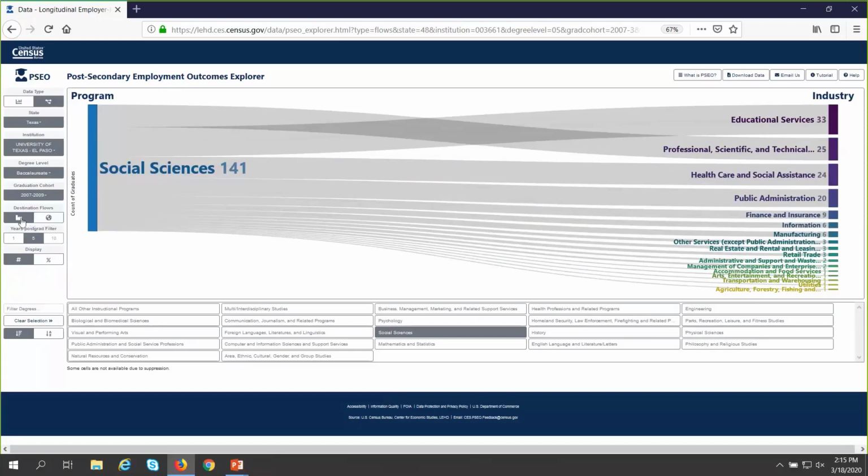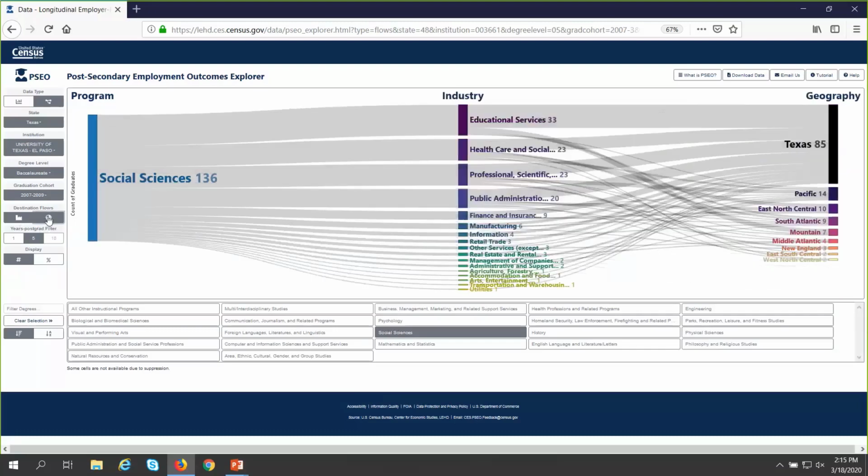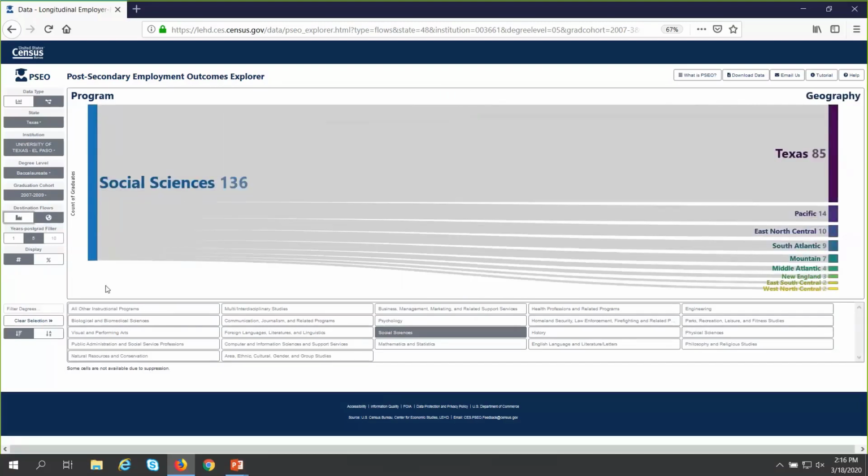And then for the destination, there's two different possible destinations. There's the industry sector, and there's the state, the geographic area that it flows to. These are toggles, so you can choose both of them at the same time, or you can take the industry sector away. Then you can also choose which year after graduation you're interested in, so 1, 5, or 10 years. It'll gray out if it's not available. And for the flows, you can also choose whether you want it in counts or as percents, so you don't have to do math on the fly.